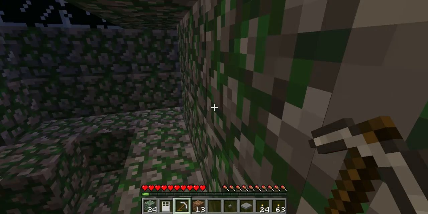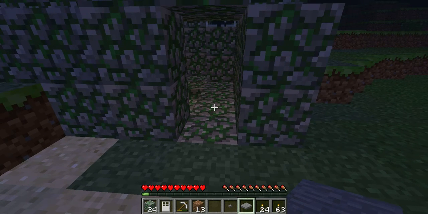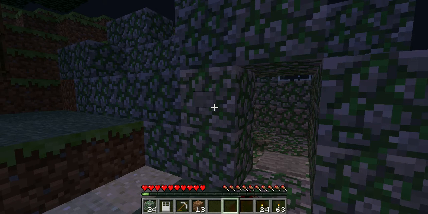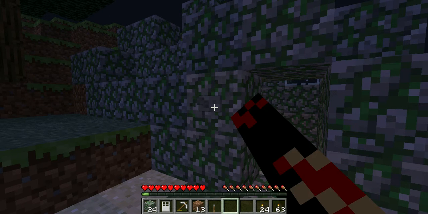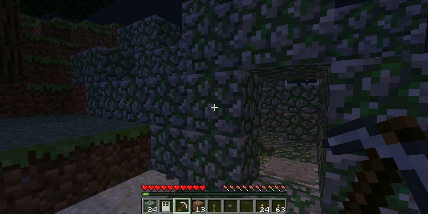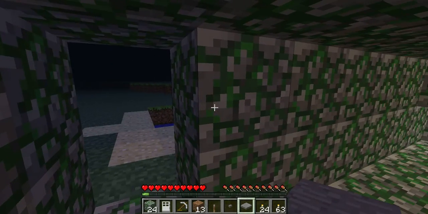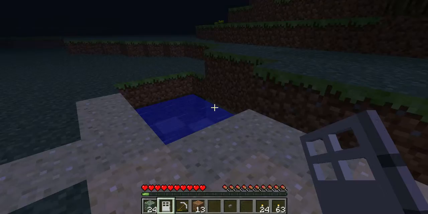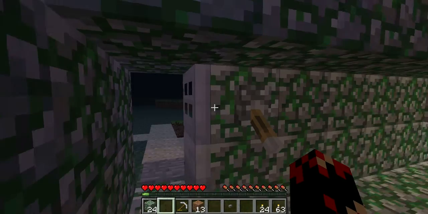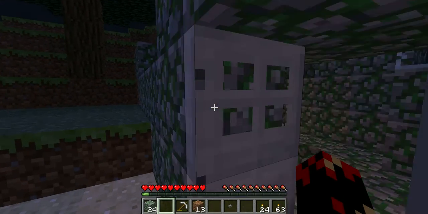So yeah, we're gonna hook up the piston today. You know what? I could have done a lever. What am I doing? So yeah, I thought we're gonna have a melon farm going, or a piston thing. I would go with a melon farm just because it's easier to set up.